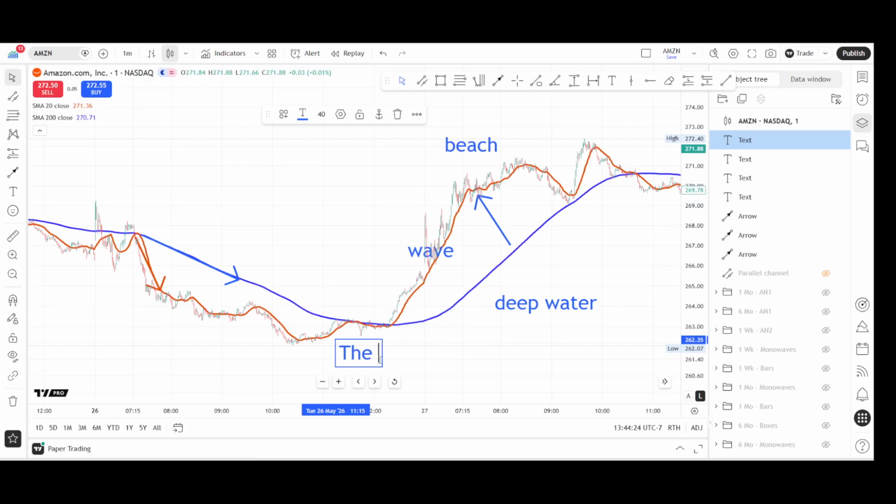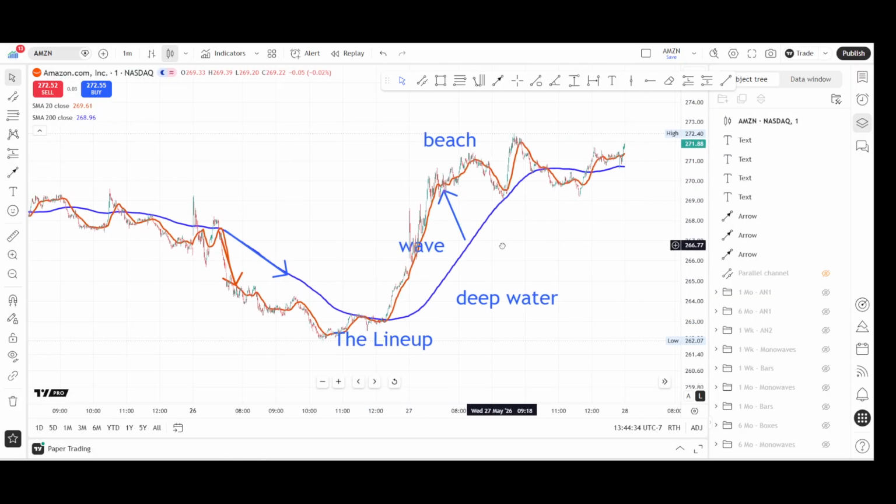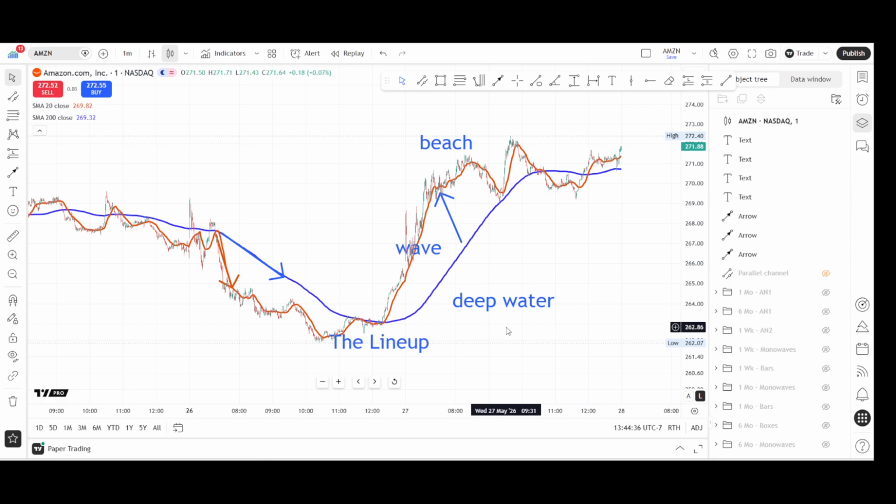So this is what we call the lineup. This is where the surfers sit. And we're looking for a power move out of the lineup, right? So do a few of these. Find a market, pick a time frame, look for these, and just start understanding what's happening here. You're moving from narrow through the trend state into wide. We're going to get out of the wave, and we're going to try to learn how to surf this and make some money. We're going to risk a candle to make many candles, and that's what we're going to do.